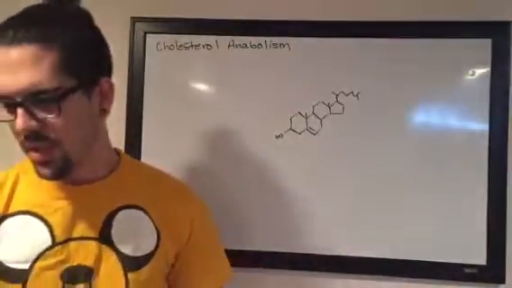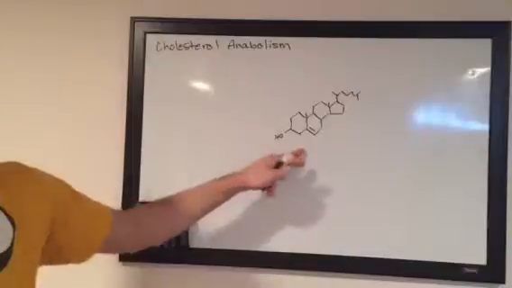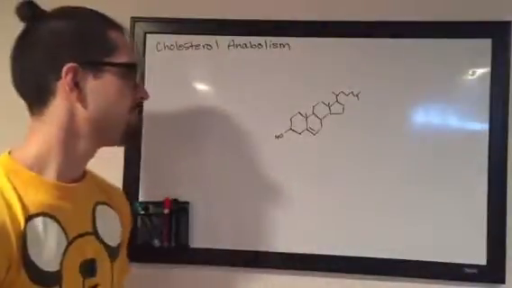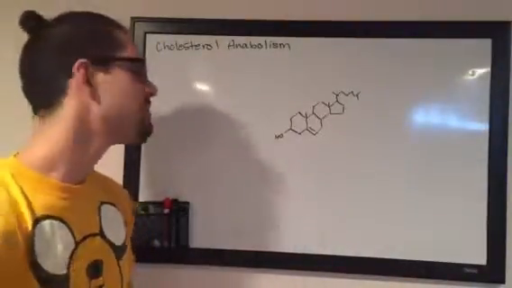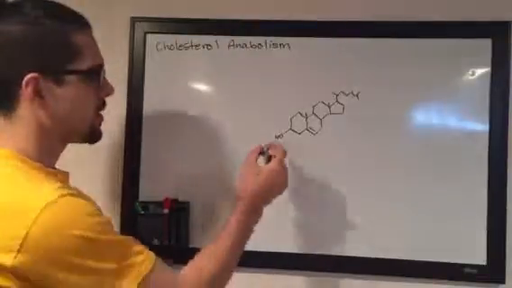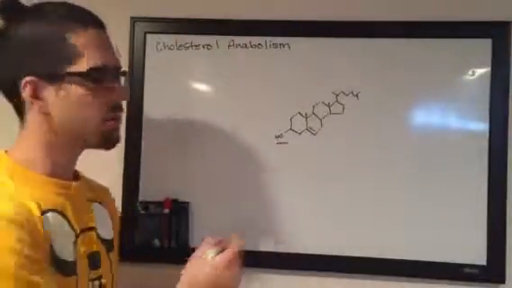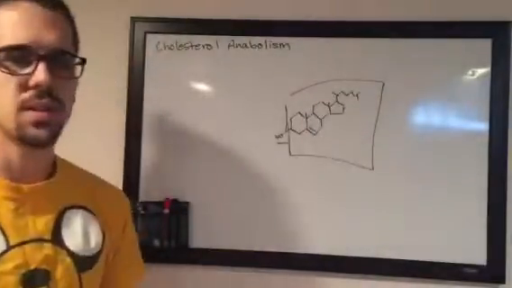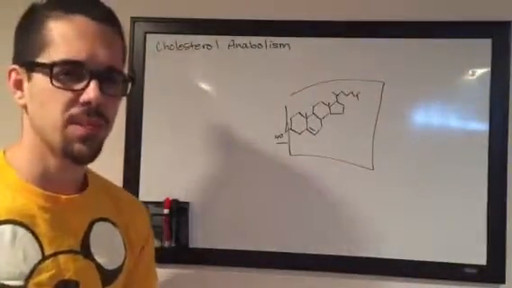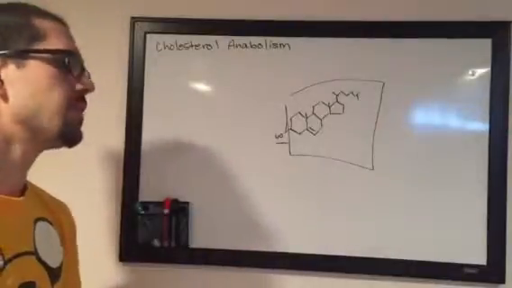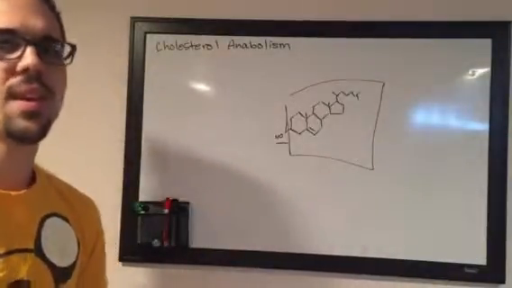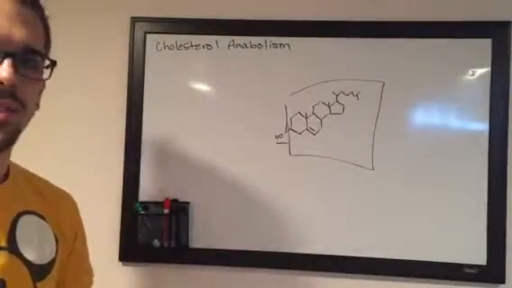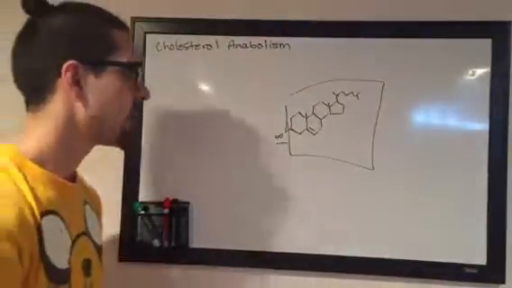So let's jump into it a little bit right here. Cholesterol is this wonderful clusterfuck. So what we have on cholesterol is a polar group and then a large non-polar chunky part. What cholesterol does in plasma membranes is reduce the fluidity of the plasma membrane. It would be offset by your unsaturated fatty acids.